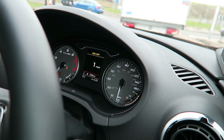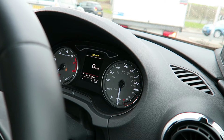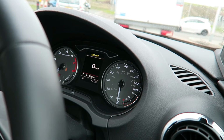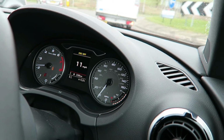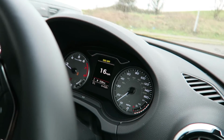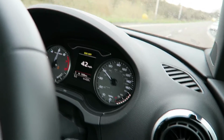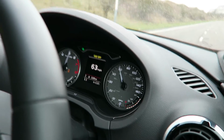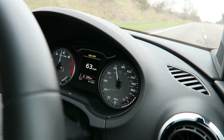One last thing before I go, I thought I should add in a quick little acceleration video. So I'm going to stick the car into sport mode and do a quick little acceleration up this dual carriageway. So take it up to 70. So yeah, as you can see, it gets there pretty quick.